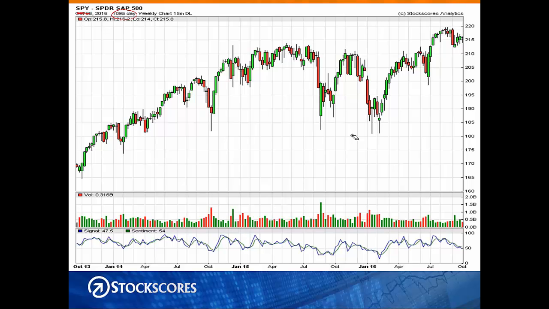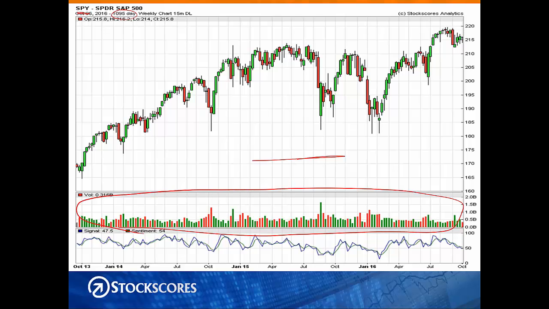Now, in addition to the price action up at the top here, we also have volume. It shows how many shares of this ETF were traded on a weekly basis. So you can see the biggest week right here was when the market reversed its downward trend back in September of 2015. You can also see that we have the stock scores indicators at the bottom. The blue line is the signal stock score, and the green line is the sentiment stock score. We have some rules around those. We use the stock scores to help us pick position trades.